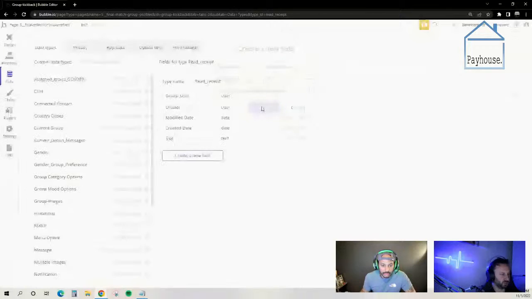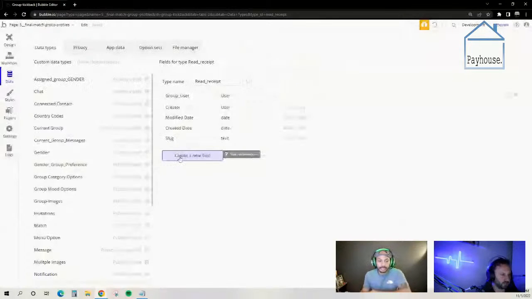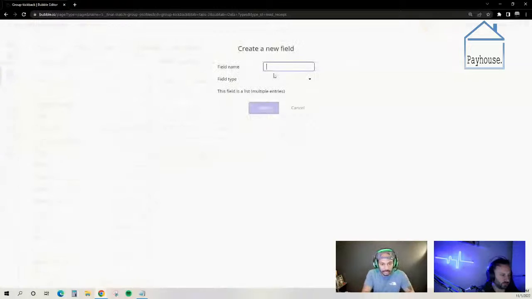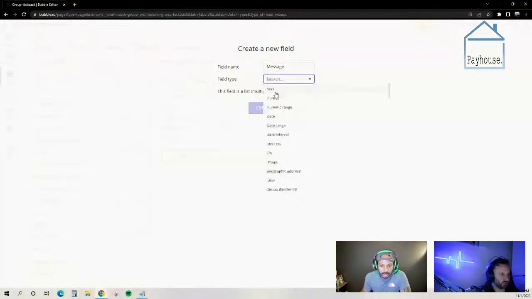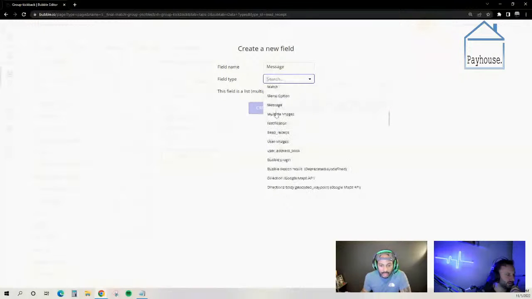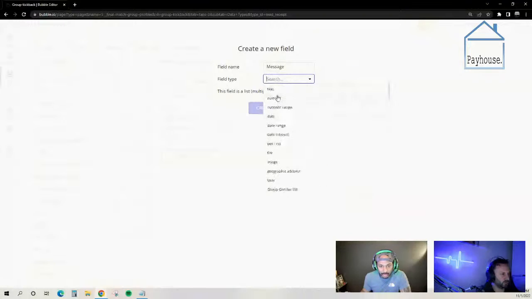Each row is going to be unique. Yep, unique. There's going to be a message. Definitely. And that's only going to be one message. Now, should it be my message data type so that they can talk to each other? Or if you set it as a text type, would that break the chain somehow? I think it needs to be linked to the message table. Yeah, I'm pretty sure it does.